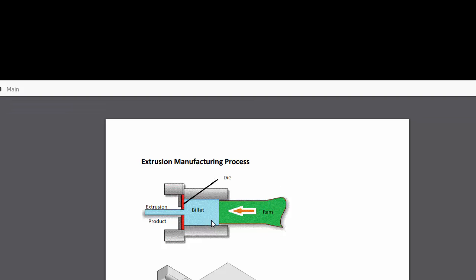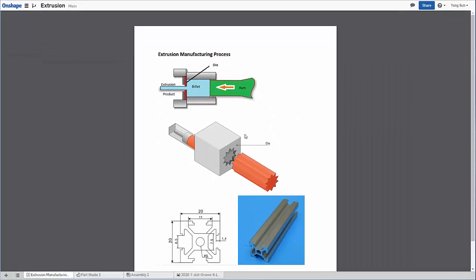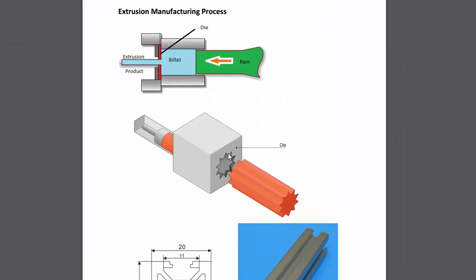There's a billet that typically is a cylindrical shape like aluminum, heated up to about 900 Fahrenheit, and is pushed. And there's a die with a hole in here, and the material will come through that hole, creating a long extruded product. So here's the shape of the die, and let's say the die hole shape looks like this, and it'll create this long part.